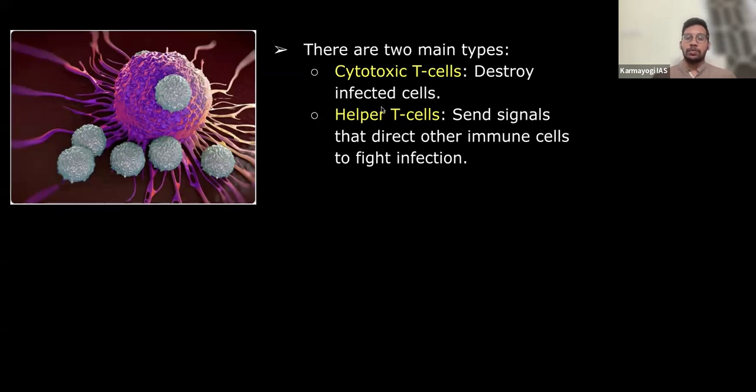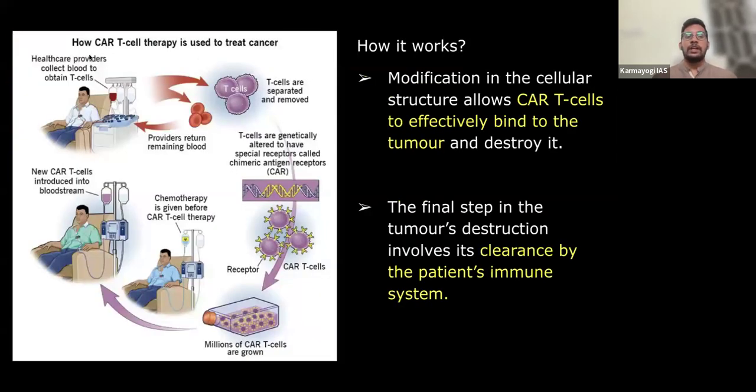Now comes the actual thing that we were discussing, the CAR T cell therapy, and how it works to cure cancer. Usually in chemotherapy, which we have at present to cure cancer, we need a lot of blood transfusion, and then we need medication. So there are different processes, and it is also not very efficient in the later stages of cancer. So here the new invention is the CAR T cell therapy.